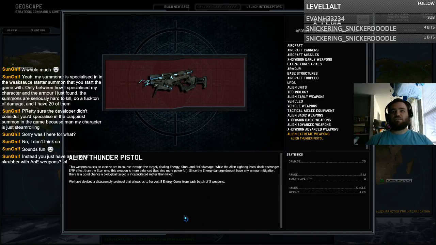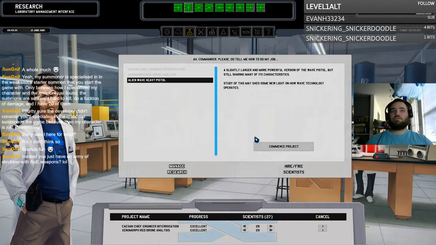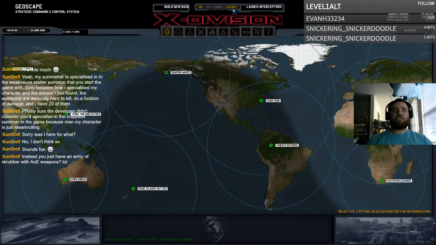Thunder Pistol. 8 energy cores though, dang. Oh, each batch of 5 weapons. Eh. Okay, causes energy, stun, and EMP. While the lightning pistol deals stronger EMP than the stun one, the weapon is more balanced, but also more powerful. Since the energy weapon doesn't have any armor mitigation, there's a good chance a biological target is incapacitated rather than killed. Okay. Neato. Give him that wave pistol before we suddenly don't stop researching for the next month.